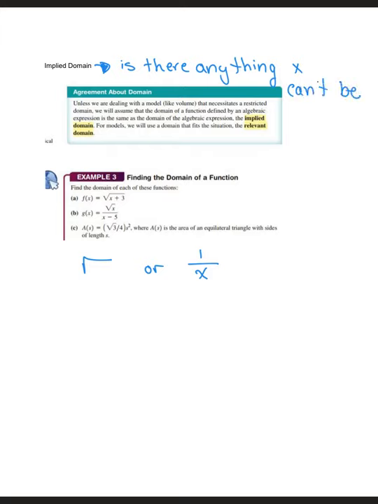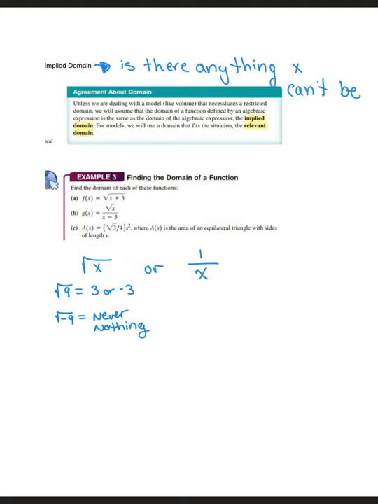Okay, so in a square root, what can't you take a square root of? So if you were to put, say, 9 in your calculator, what is the square root of 9? Well, the square root of 9 can give you a positive 3 or a negative 3. What if you put into your calculator the square root of a negative 9? What number times itself gives you a negative 9? Well, never. Can't be nothing.